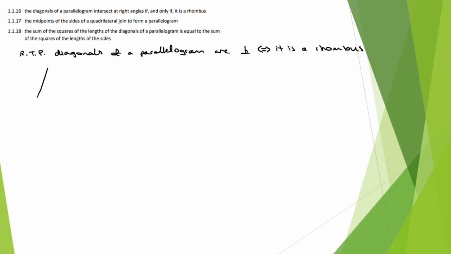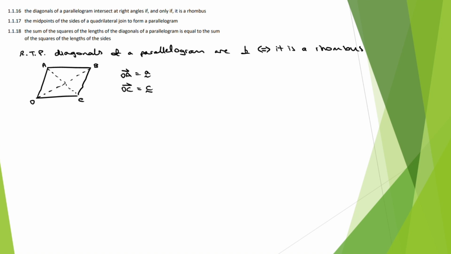Usually in your test you'll be given a diagram already, and the best thing you do is label it O, A, B, C. With parallelograms, generally what we like to do is assign vector quantities to each of these. So we're going to let OA be equal to the vector A, and we're going to let OC be equal to the vector C. This is what we like doing in vector proofs a lot of the time, because it makes things easier to deal with if we're dealing with A's and C's rather than having to do the OA's, OC's, and everything of that nature. So I'm just going to draw up these diagonals like that.